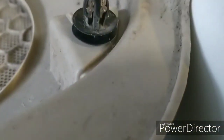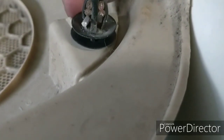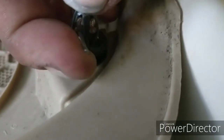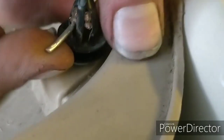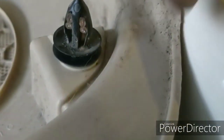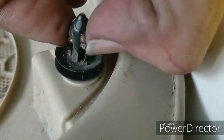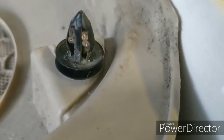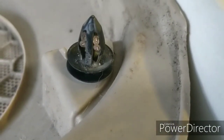Alright, so as you can see, I've stuffed a couple pieces of wire in there on both sides. What you can do is use an old nail or some sort of strong piece of metal and just kind of pull up to get them nice and seated, just like that. The reason why I use wire is because it's got a bit of give to it, but not a lot. But it's just enough that it'll really hold on tight to the point where you'll notice it when you go to pull it out. So yeah, that's how I fix those little clips.